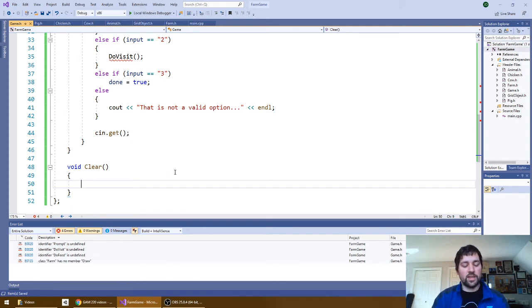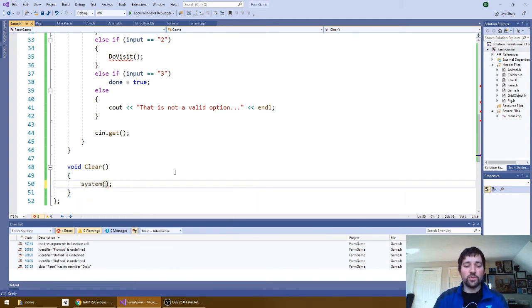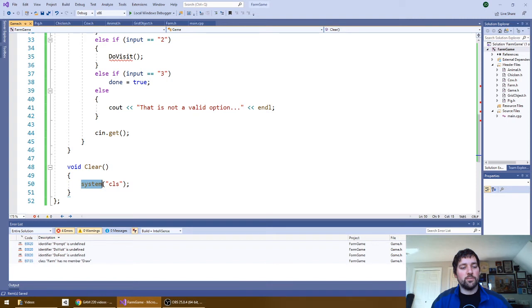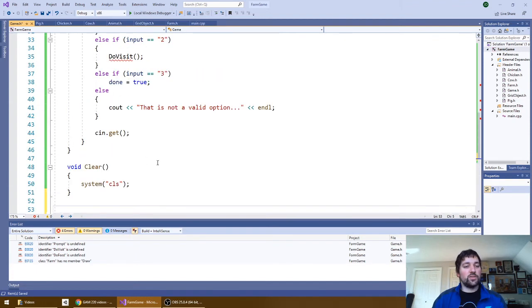So I also said back then that there's a bad way to do it, and we're going to do it the bad way today because at least it works. This will only work on Windows because CLS is a Windows command that's a console command. So system is a system call to the operating system, and generally is a bad idea because someone could just replace your CLS function or CLS program with whatever program they want, and this will call it. So anyway, we'll just pretend that that's safe. And then, so we'll clear the screen.